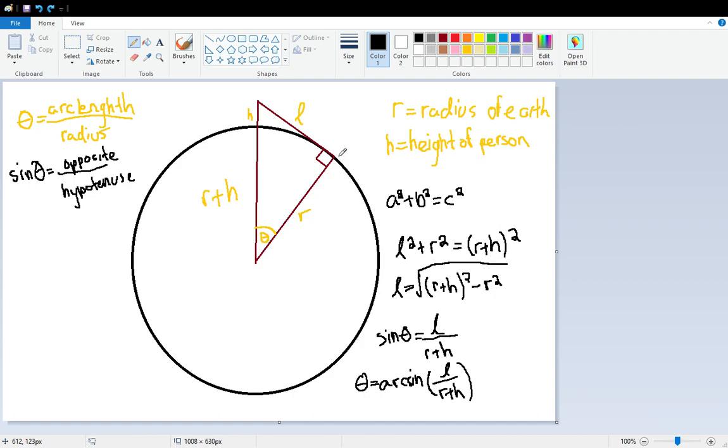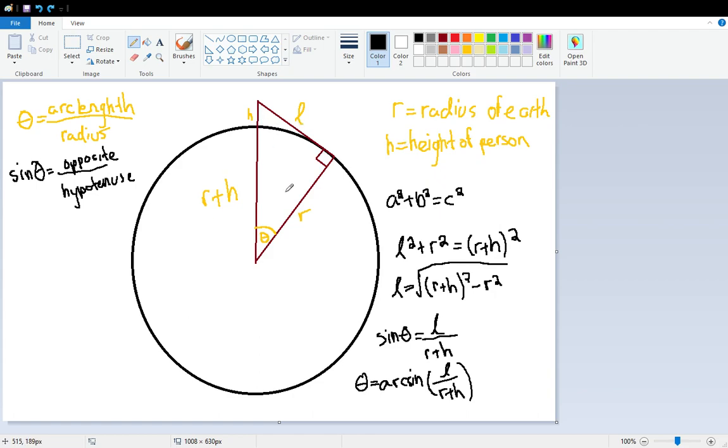The ray of light that is just at the horizon would be tangent to the horizon, as in it would be parallel to the Earth at this point right here, so therefore it's perpendicular to this line, the radius line. So you actually get a right angle triangle here, and you can use Pythagoras' theorem and relate the different sides of this triangle to find L. We know the height of the person, which means this is the hypotenuse, the long side of a right angle triangle, and it is r plus h: the radius of the Earth, plus h, the height of the person.